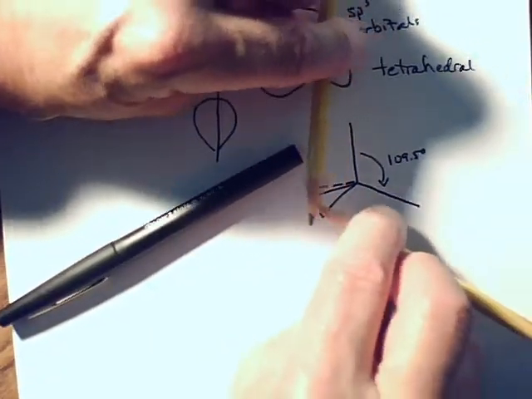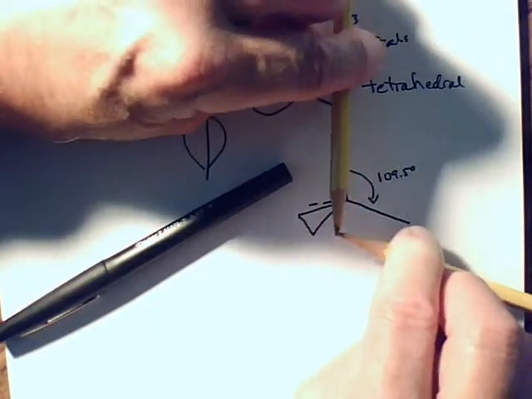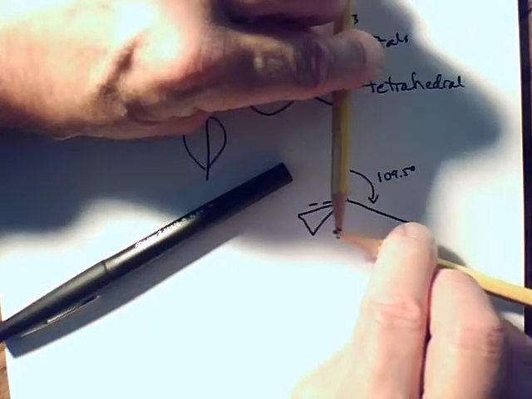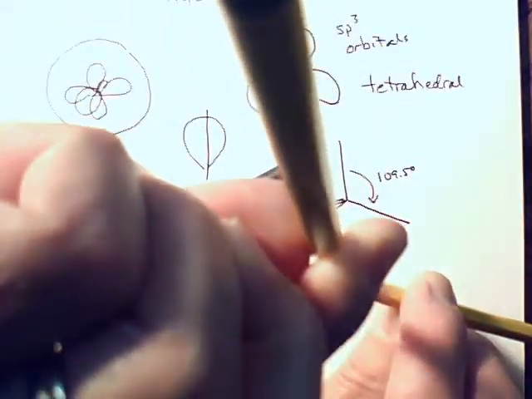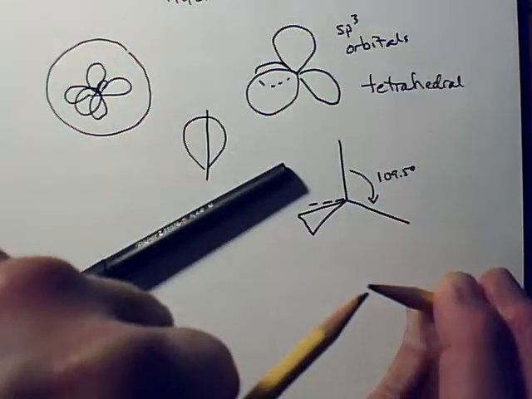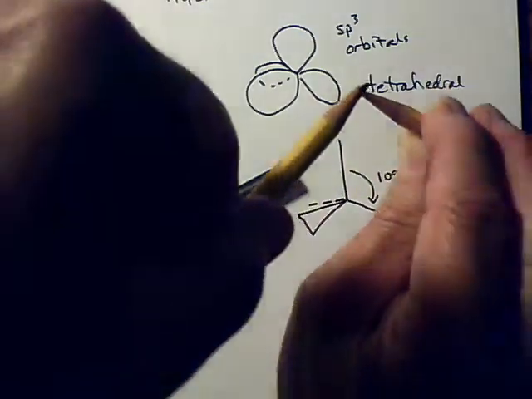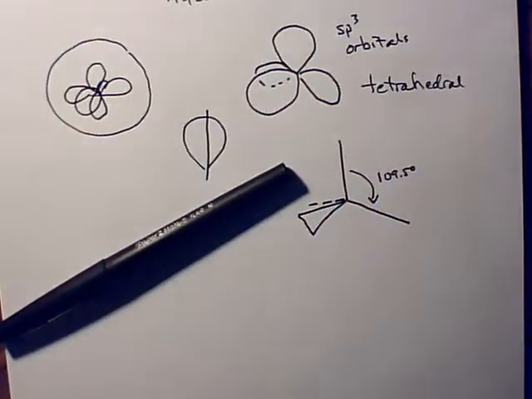Okay, so if this is 109.5 degrees here, which is less than 120, more than 90, I have it like this, and I swing one of them up toward you. See what we're doing? So you get them like kind of like that, and that's hard to draw on a two-dimensional sheet of paper.